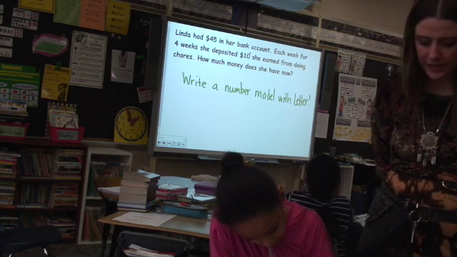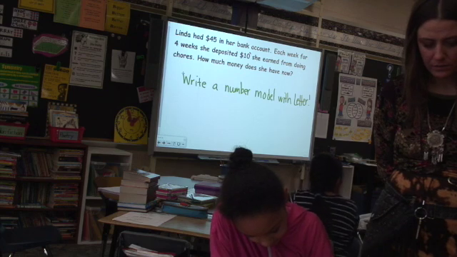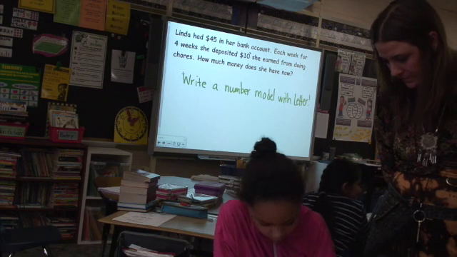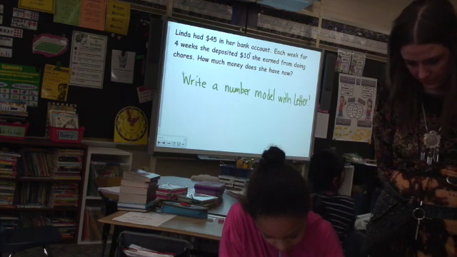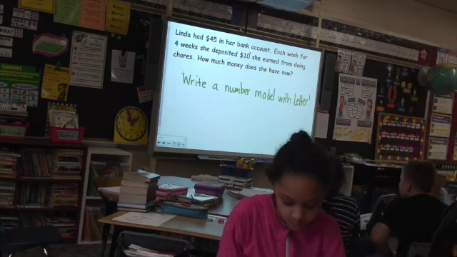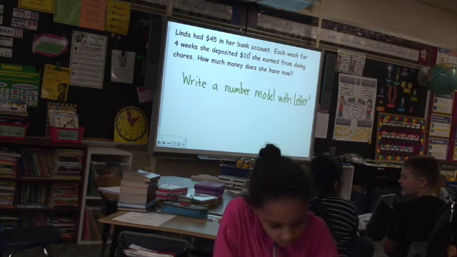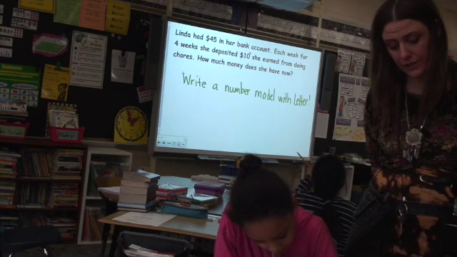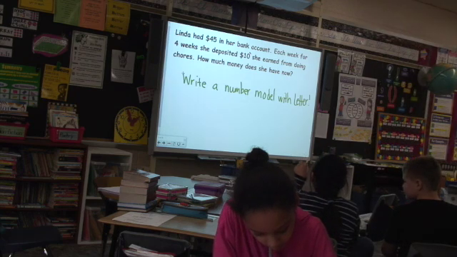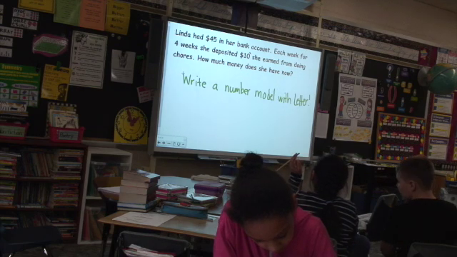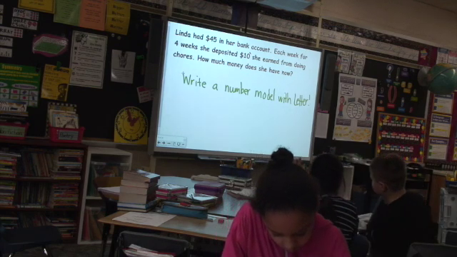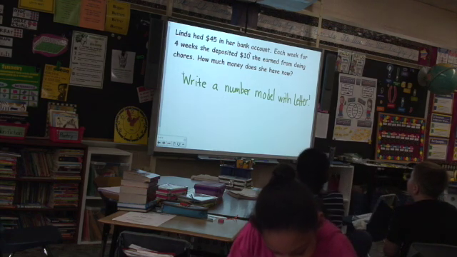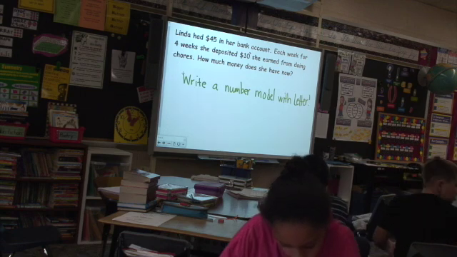I like that you guys are using diagrams. What kind of diagram are you using? Part, whole? That's a good one. You don't know what the total is, right? That's the unknown amount that you're trying to find. Okay. Oh, that's actually 4 times 5 and 4 times 10. Oh yeah. 4 times 10 you said? Yeah. And the clock.